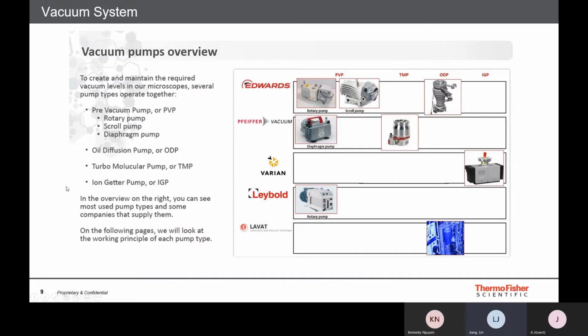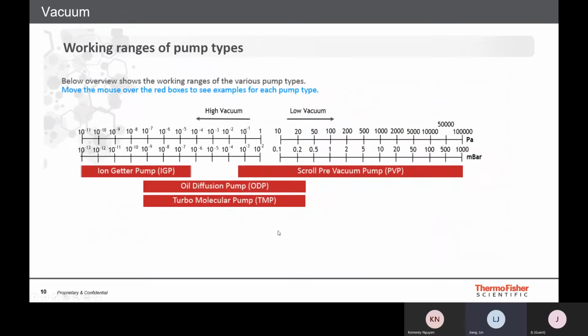These three pumps work by different mechanisms. The pre-vacuum pump is a mechanical pump, and the turbo molecular pump and ion getter pump work at very high vacuum, especially the ion getter pump. So the PVP only works at low vacuum, and the ion getter pump only works at high vacuum.